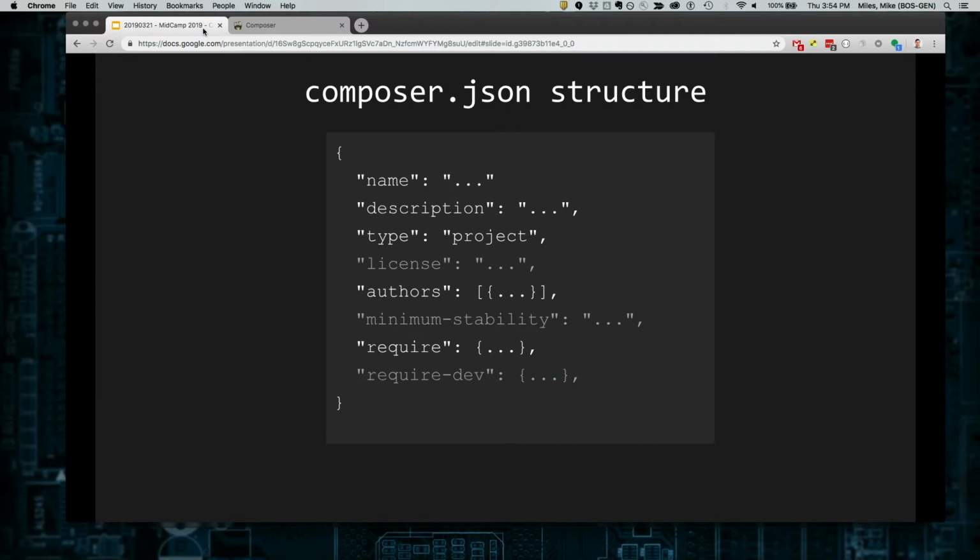Just to cover what that file has in it, it has information that's helpful to you and your team, and then information that's helpful to Composer. So a project name and a description that's helpful to your team. Type for us is just going to be type project. You can use Composer to generate Composer plugins and other things, but we're going to do type project. You can provide license information. Composer doesn't really use that, but it's great if you're saying my project uses the GNU public license, so people know about it. Author information. An important thing that Composer really cares about is minimum stability, which I'll talk about in a moment, and then the require array, which is going to list out the third-party packages you require.